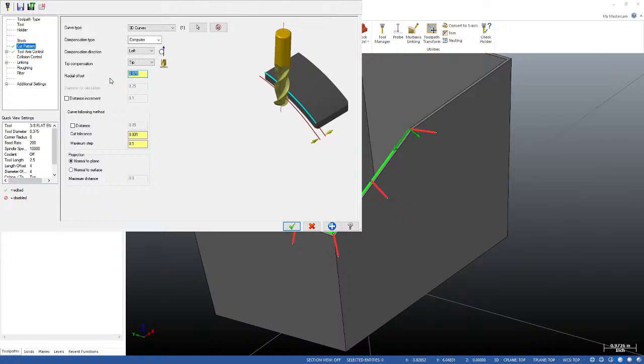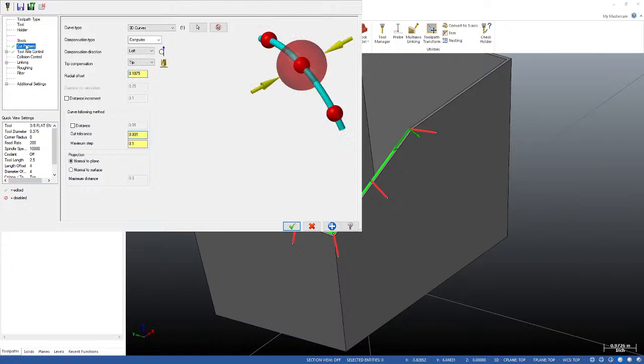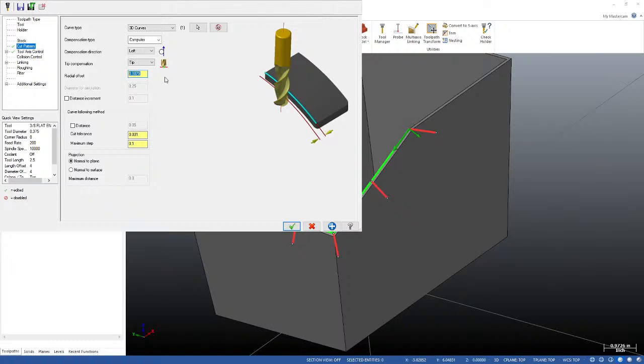Now, there is an option when you pick a cutter, make sure I've got it set right. There is an option when you first pick your cutter, if you select it, and then you go in here and pick your curve, and then you go to tool axis control, and this is different. It's actually going to pop up a little warning dialog box to let you know, hey, this is not half the distance.